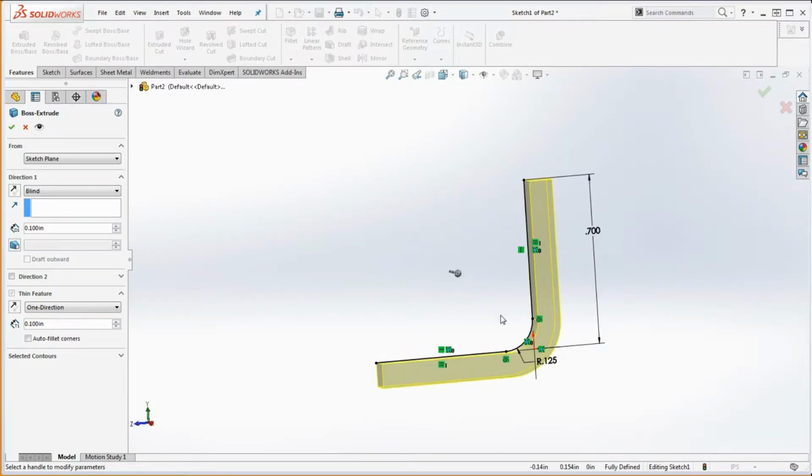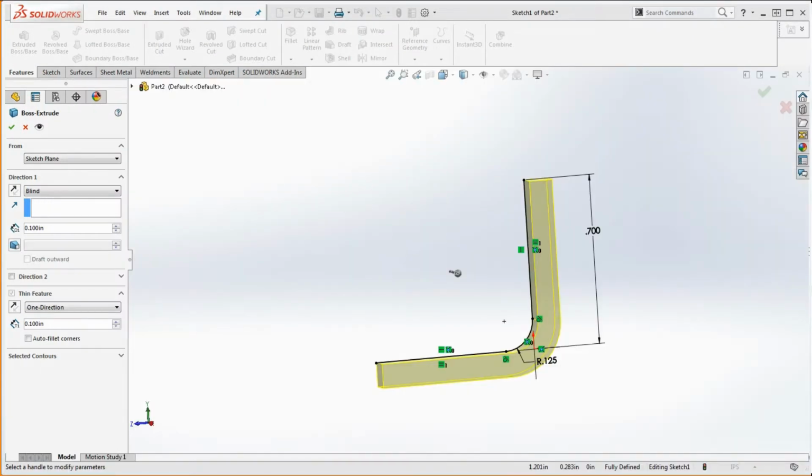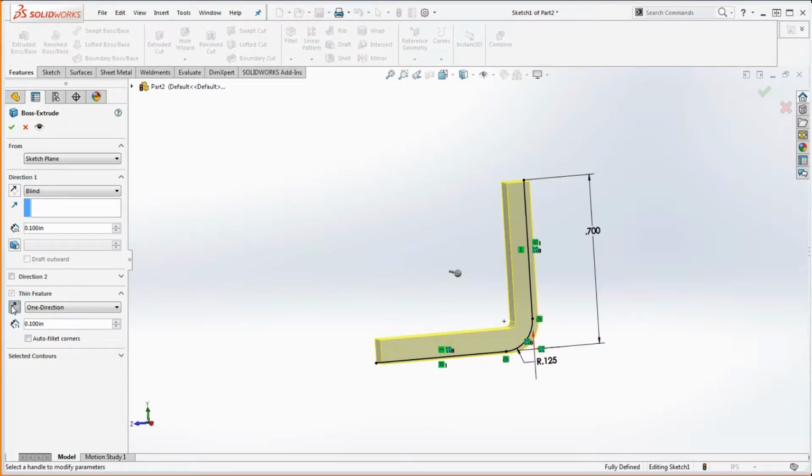So it's going to add thickness to the outside, but if you look at our drawing in here, what we really want to do is add thickness to the inside. All of our dimensions are on the outside, especially that radius dimension. We want to make sure we have it on the inside, not the outside. So we're going to go down here to Thin Feature. It's selected by default. It's got a green check mark in there. We're going to change the direction and put it on the inside.